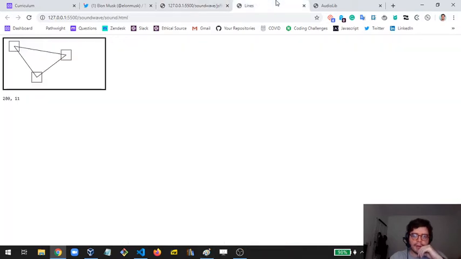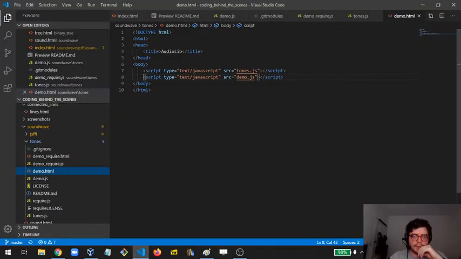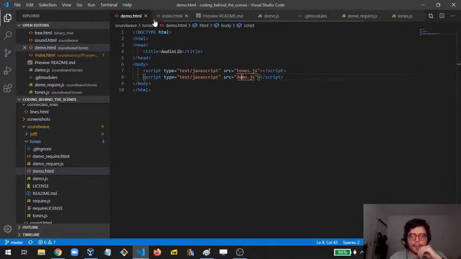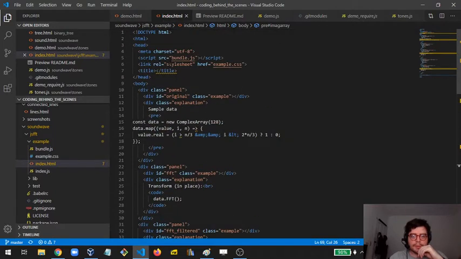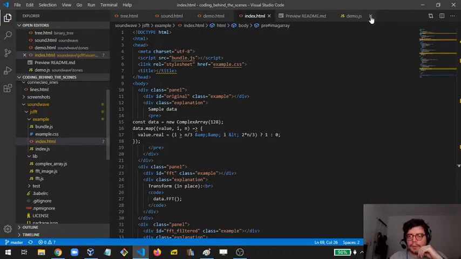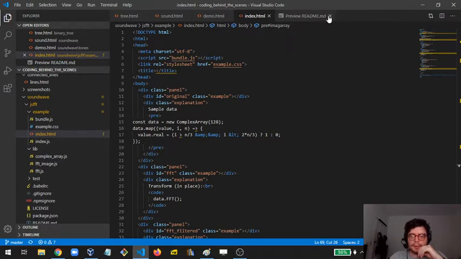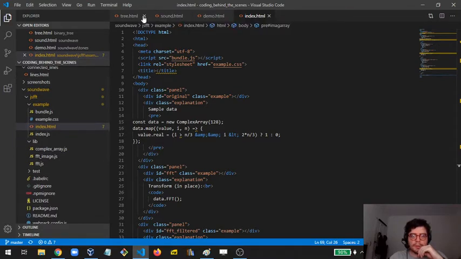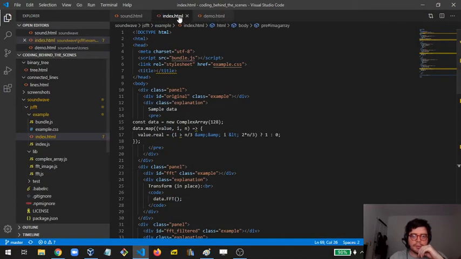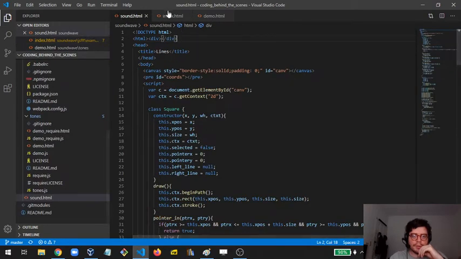So in order to have this here, I guess I have to check out how it's done here. So this is the index for this one. That's the demo. But wherever could the other one be? Let's see. The other file. Where is it though? All right, because it's tree, and I'm not using this one. It's just this. This is index sound. Okay, so I'm trying to mesh these two together.